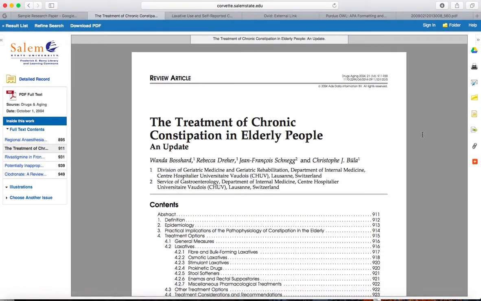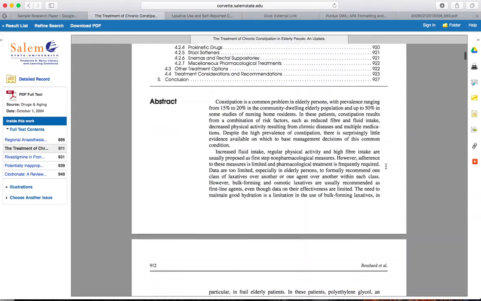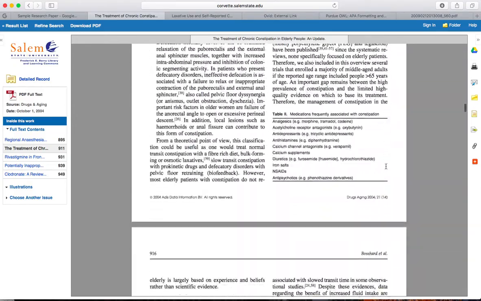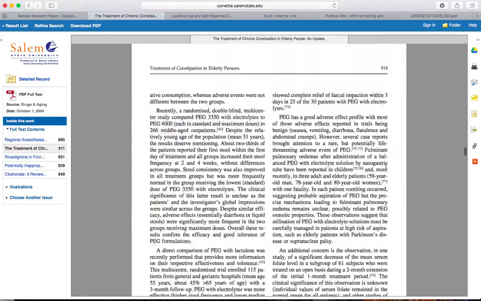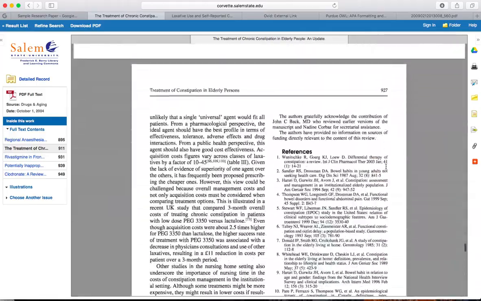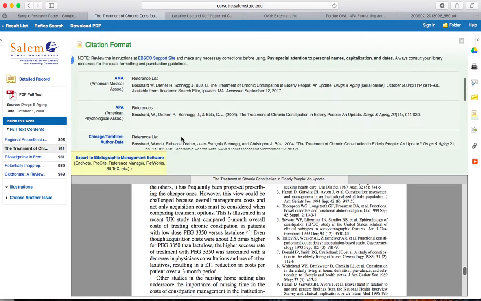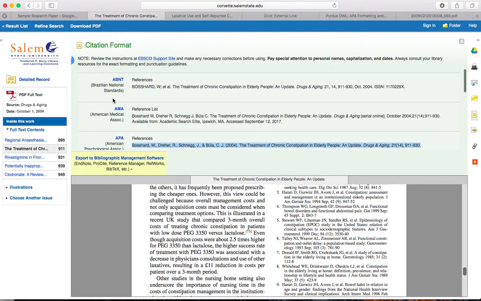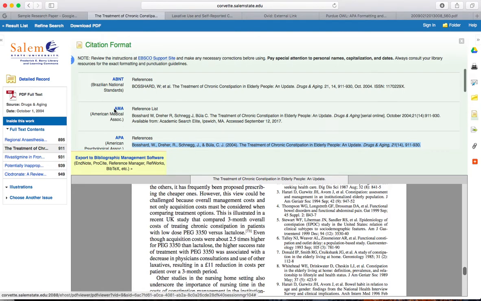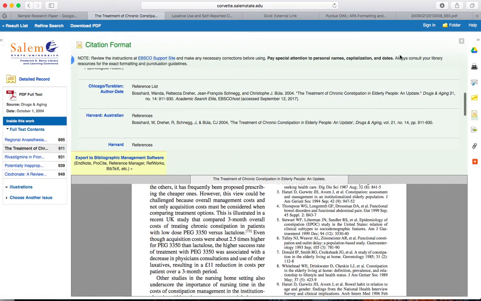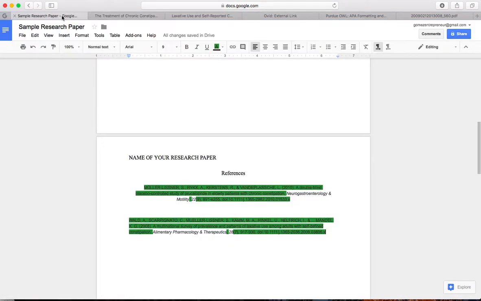You download it. You read it. First you should read it, read the abstract, read the conclusion, find out if this is something that will interest you, find out if there's anything that may support the point you're trying to make, and copy the APA. So here you'll find that really any citation format that exists is already done for you. So this is great because this will save you a ton of time.